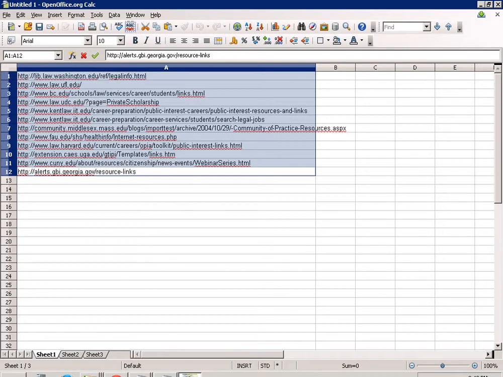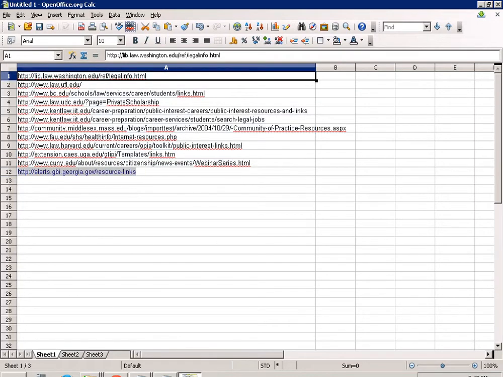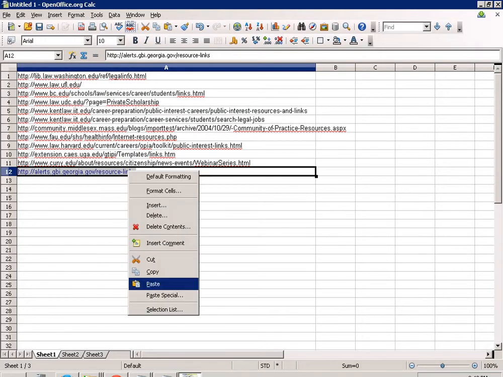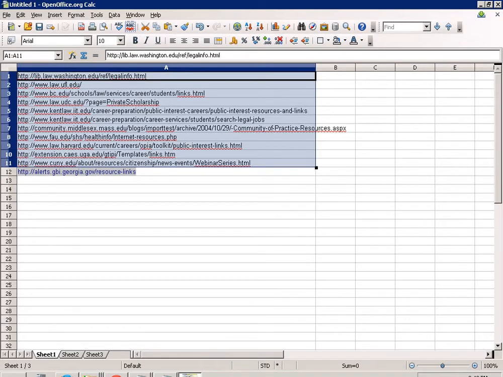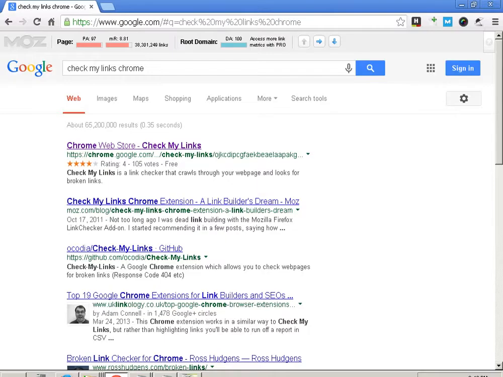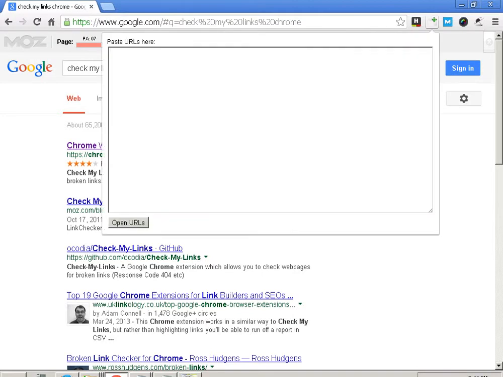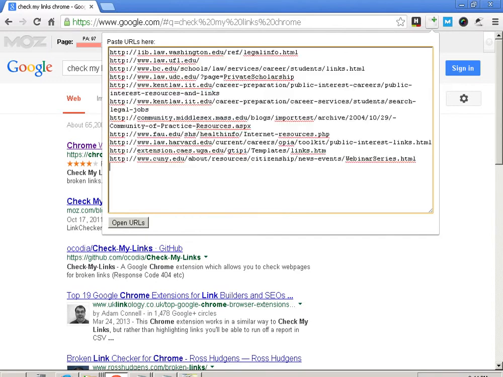So I'm going to go ahead and just do this 12 here. I think I accidentally opened that one by accident. So what I'll do is I'll just grab these. I'm going to copy, and the first one you're going to do is the Open Multiple URLs, and all you have to do is paste that, and there you go. You have a list of all of the URLs that you want to open.